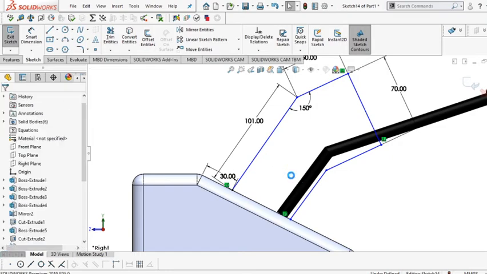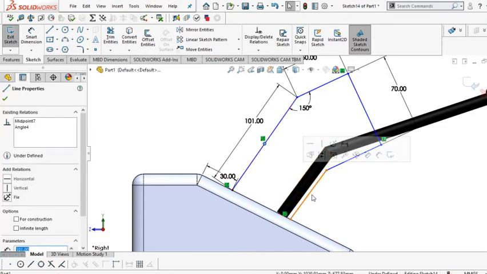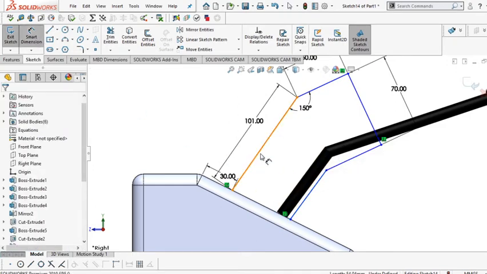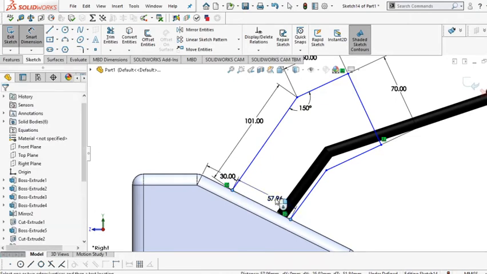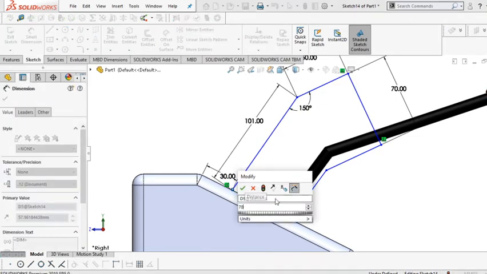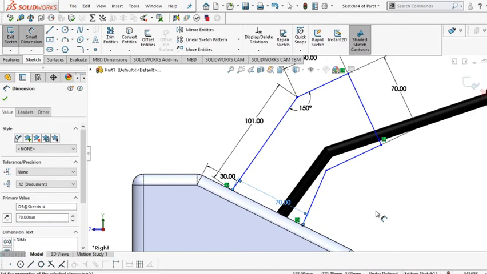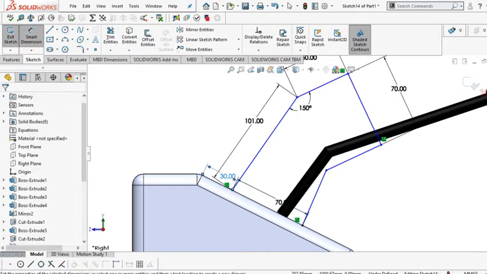Oh, it's not an angle. I want this to be, no, it's not that. From this point to this point, how much? Let's define 70. Let's make that 34.